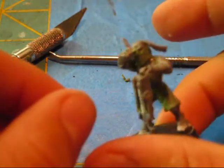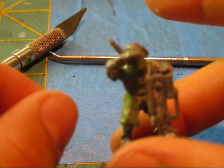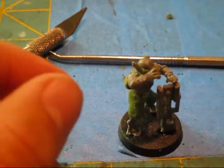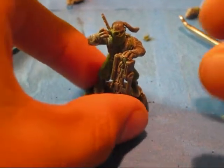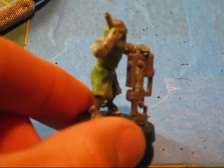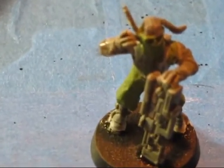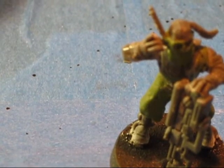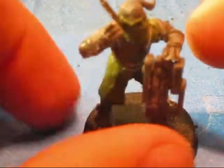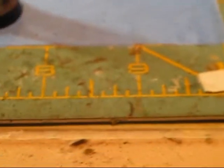Ok so what I need to do... Ok, I'm gonna think about this and I'll be back. Ok, well I think I got it. What I had to do is — let's turn this down a little bit more. There we go. Ok so what I did is I actually had to get a whole another arm, cut it off, and then re-glue it. So let's see if I can get this in focus again. So I had the arm that would usually go right here — what would that be, the left arm. Let's see if I can find that bit actually — maybe that might be a little easier.